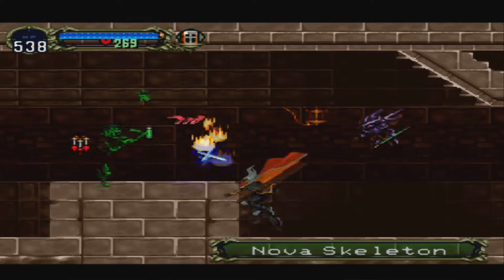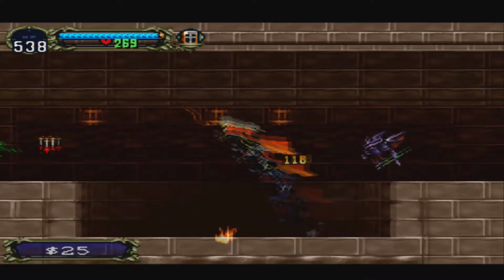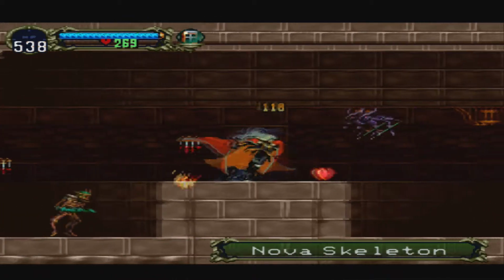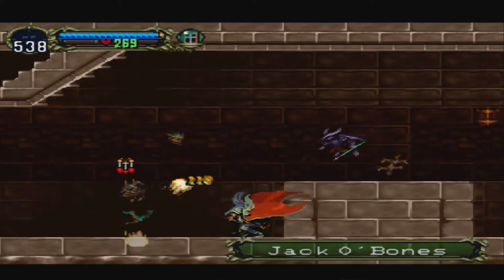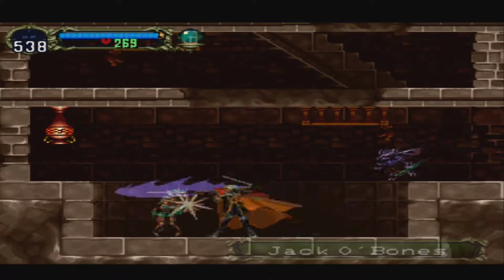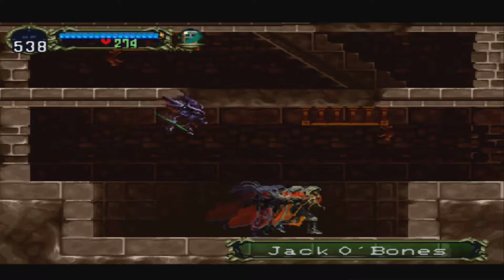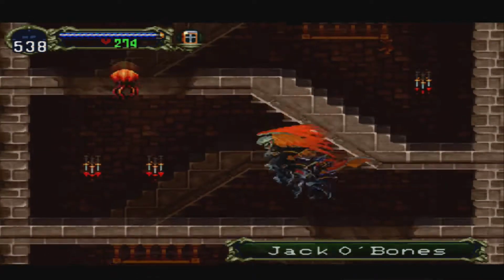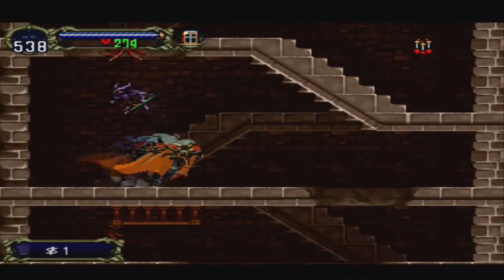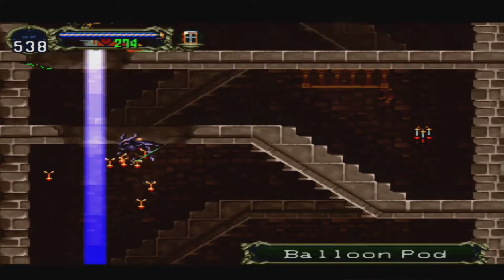So this is going to take us back to where we had gone before to fight the succubus. But obviously we killed the succubus in the regular castle, so she's not going to be here this time. And I don't remember what takes her place. Heart max up. Nice. It's always a welcome addition. Oh yeah, that's right, this room has like no good coins in it.